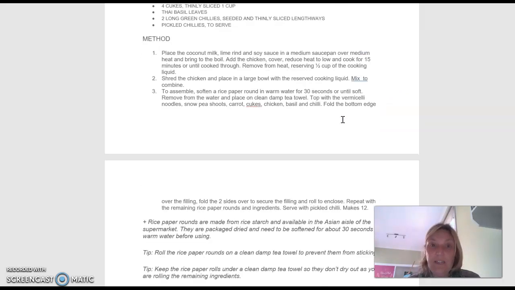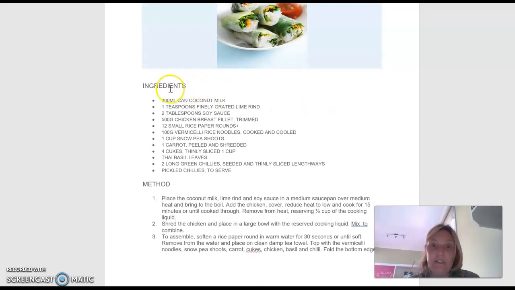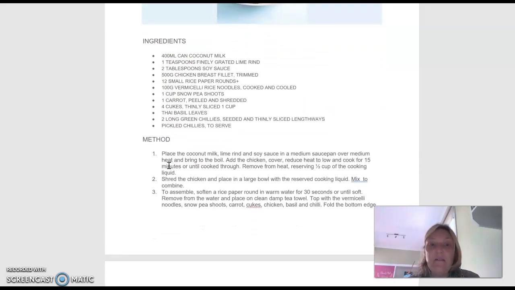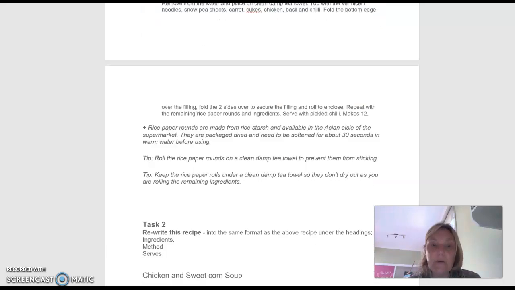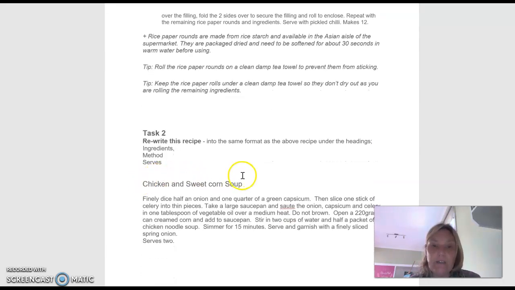I want you to do it in this format. So list the ingredients, then do the method in step 1, 2, 3, 4, however many steps you think there is. And obviously we need a title as well, which is the chicken and sweet corn soup. So these headings: ingredients, method, and how many it serves.